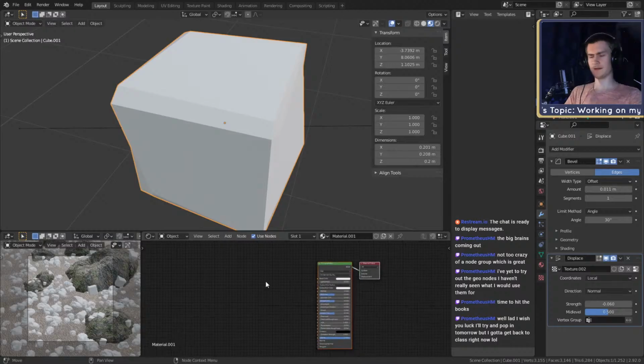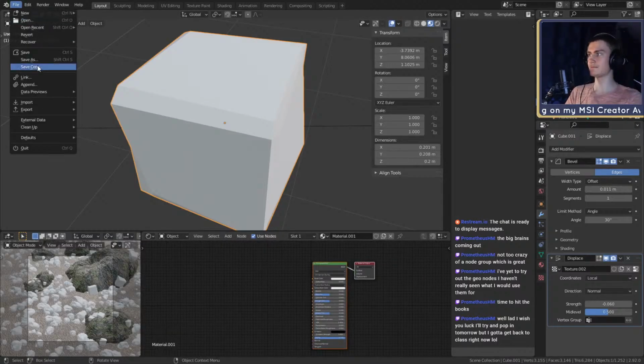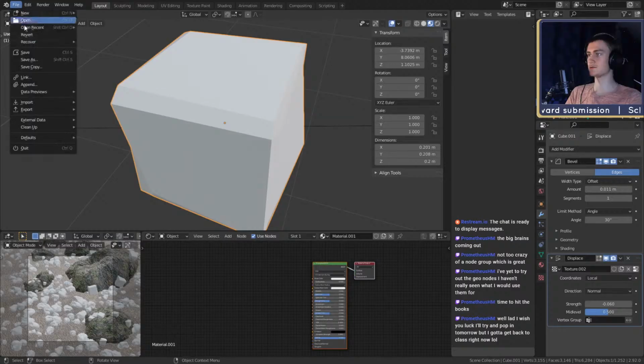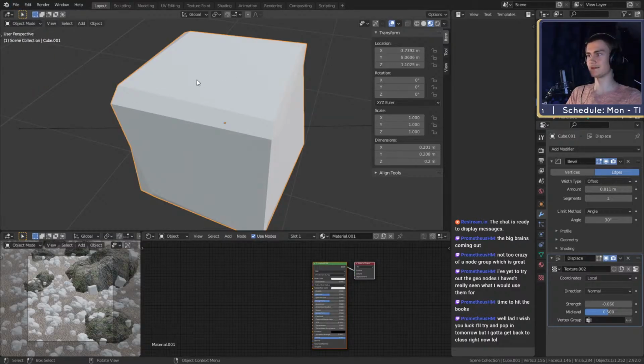Make a new one. Actually, I think what I'm gonna do is append a shader for this, because I've already made a few gold shaders. I'm gonna make this gold, of course. So let's go to append and let's look through. You can probably not see what I'm seeing, so I'm just gonna speedrun this and be back in the program as fast as possible. Recreating old project. There it is.